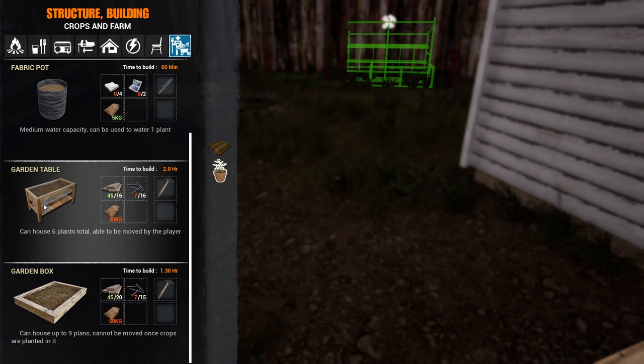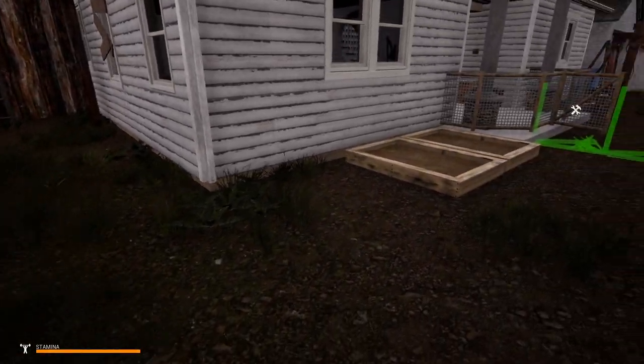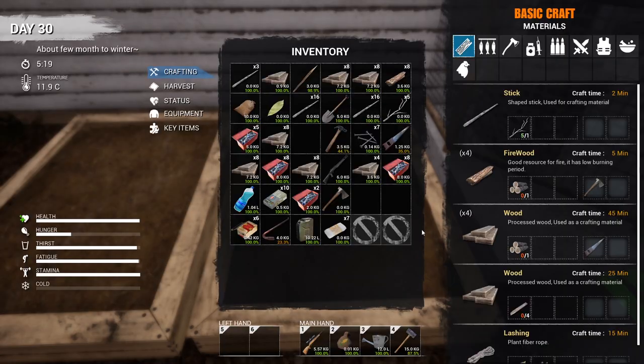And I think the garden table works. I think you can plant the same exact thing in the garden box and the garden table. So if you have a bunch of grass and you want to not deal with the grass coming through your garden box, I think you could just make garden tables. Now, he might have changed things. I'm not really sure, but the last time I messed with him, that was the case.